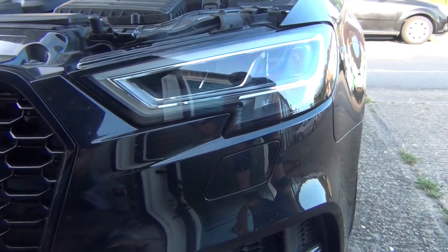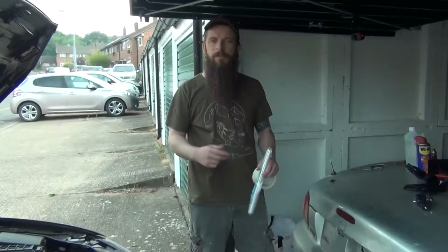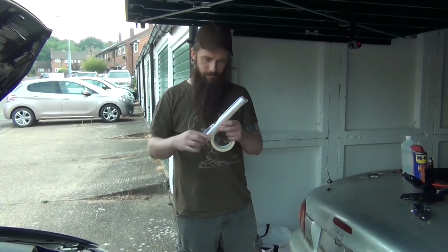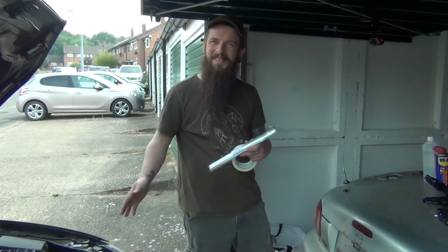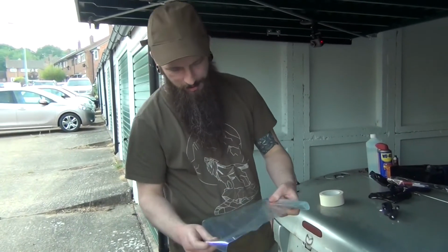Clean. They are sexy lights as well. They are very nice, but all black is just so good. There we go, guys. So the tints are off, and now we are going to put that crappy quality vinyl on my nice car. It will still look nice. Yeah, but I should still be able to see in the dark. That's the main thing.